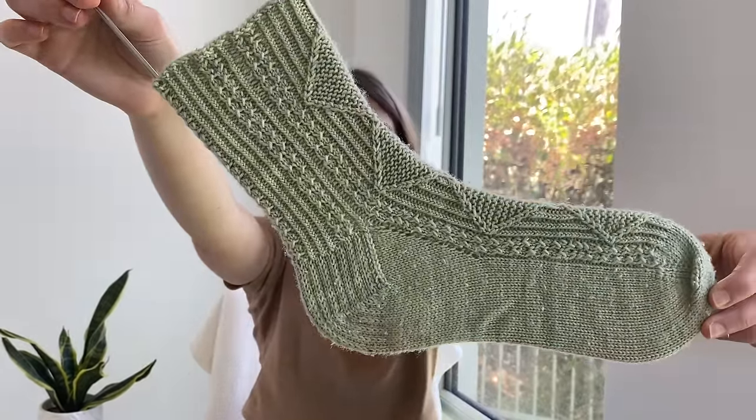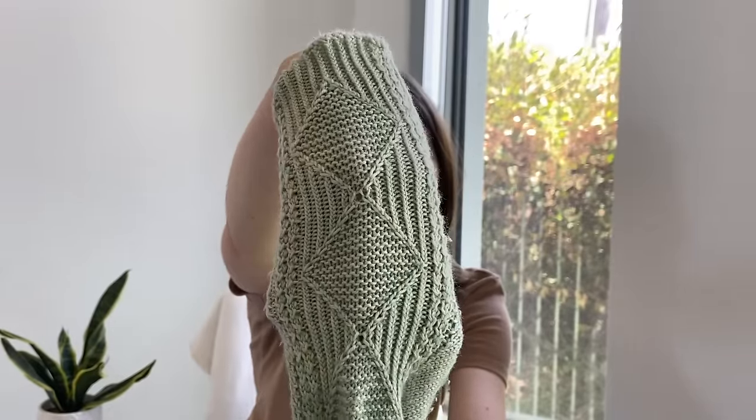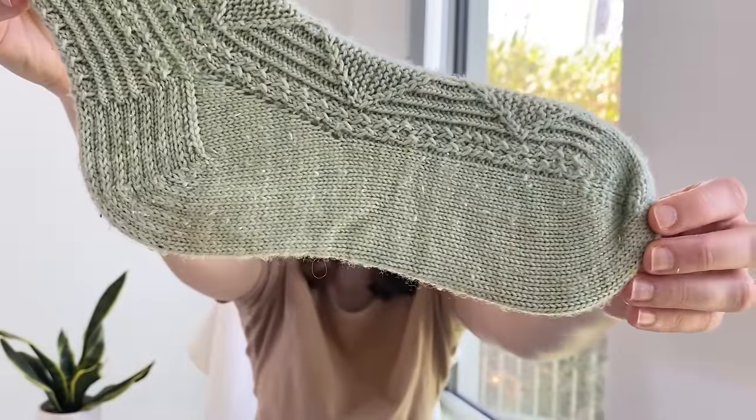The first pair of socks I knit in 2023 are the Linear Socks from the 52 Weeks of Socks book. I knit these in Dying to Knit Yarns on their Luscious Sock base in the colour Pistachio — I really love the colour. The motif is a beautiful diamond with 1x1 cables and twisted rib that goes all the way down the front of the sock, with plain stockinette on the back. Unfortunately this yarn has not worn very well at all — there's a huge amount of pilling and it's slightly faded on the bottom, which is a shame given how much time I spent making them.